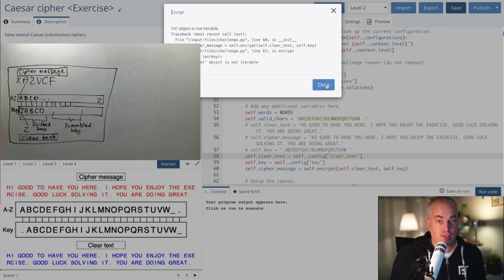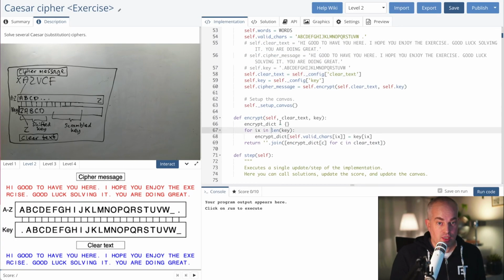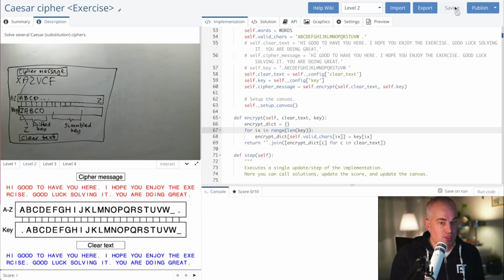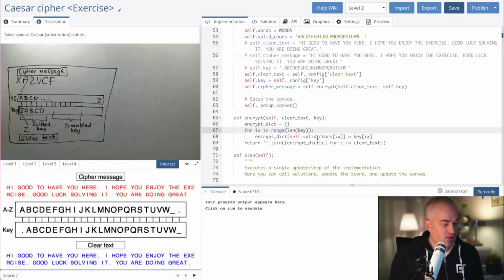What are we doing? Line 67, okay. For x in range len key. Should maybe check that it's always the right length, but okay. We don't get all the letters.